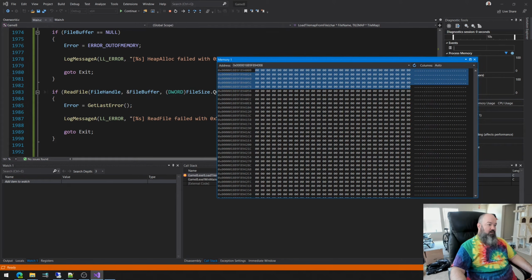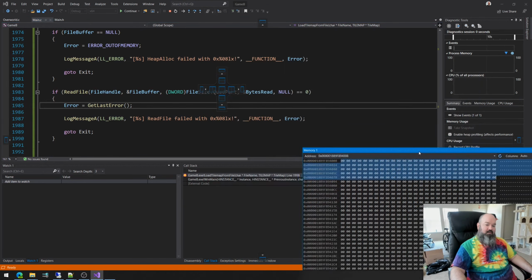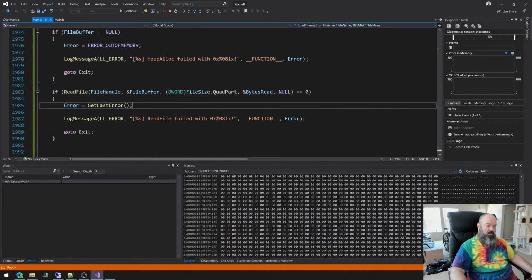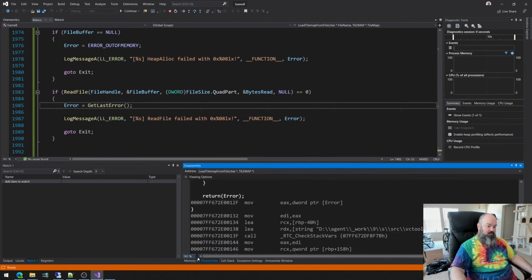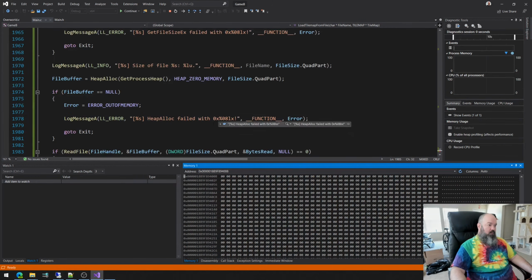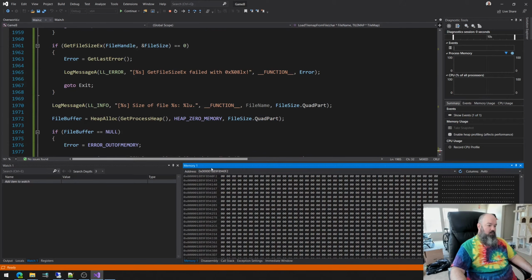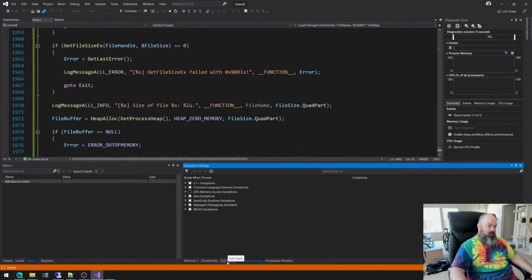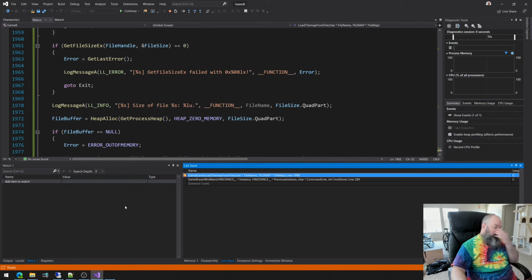Into file buffer. I kind of want to dock this somewhere. I just don't know where. I guess over here. Yeah, that works. Call stack. Yeah, that's fine. Huh, interesting.